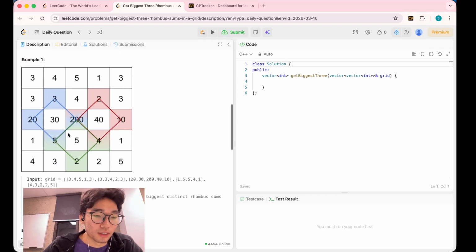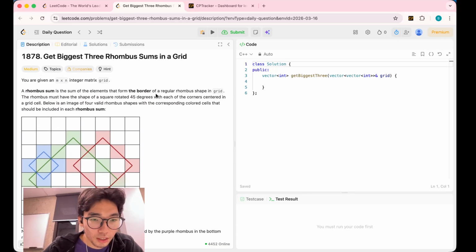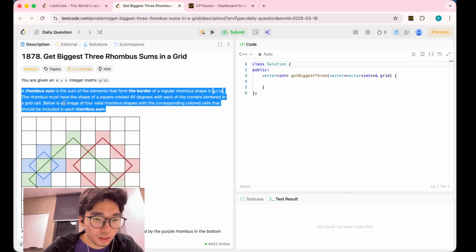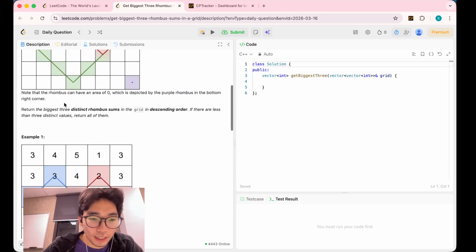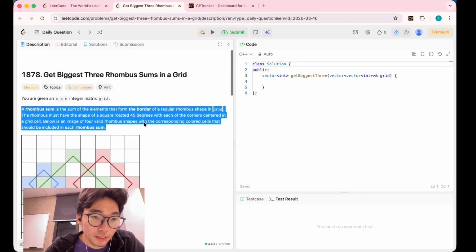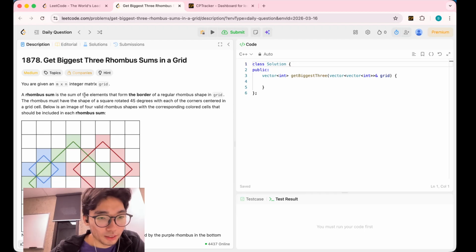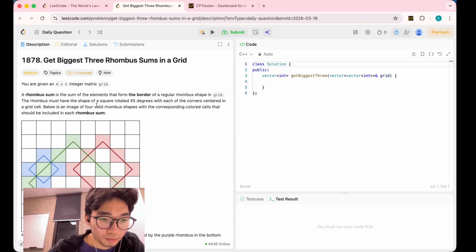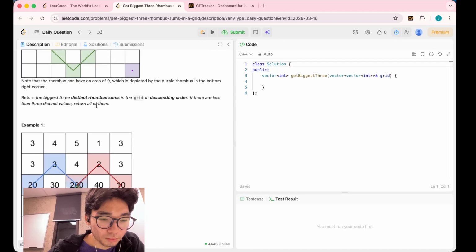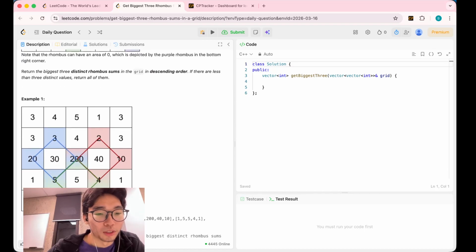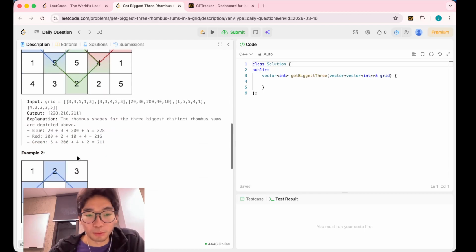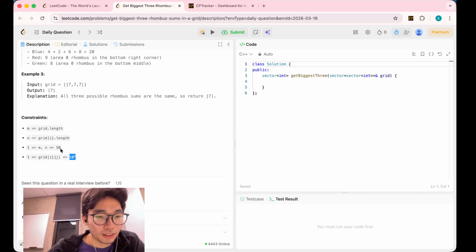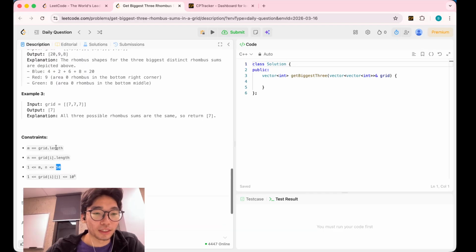But the problem is, why is the side of the rhombus always one? Is there anything specific about that? Oh, okay, it can't be more than one. For this case, we are trying to find the biggest one. That's why. Okay, yeah, it makes sense. The side of the grid should be pretty small.